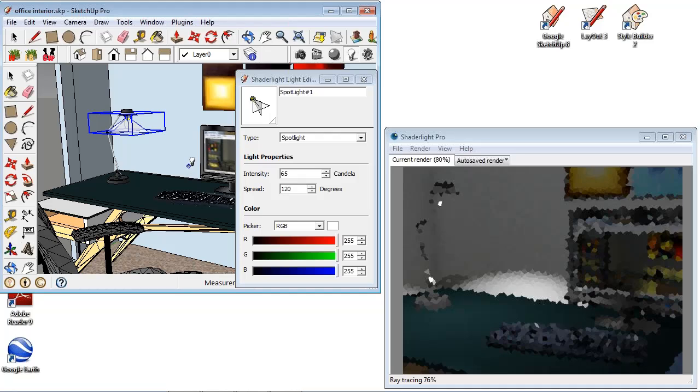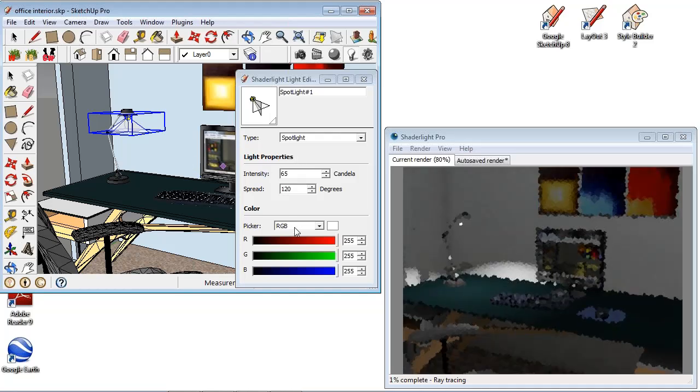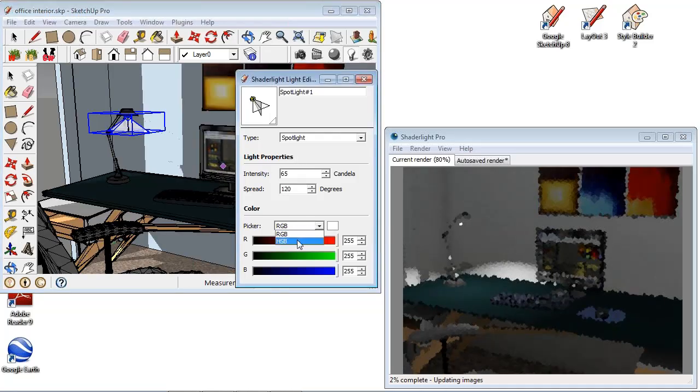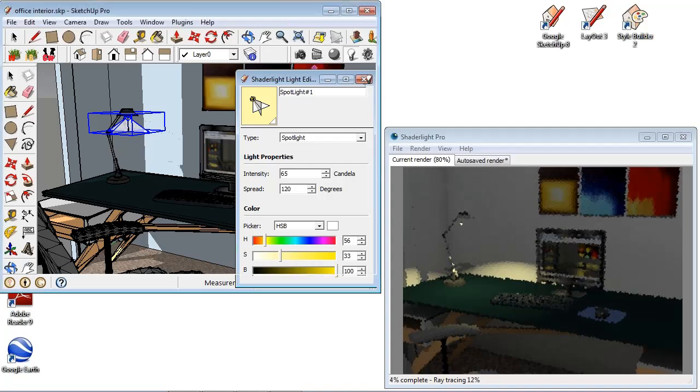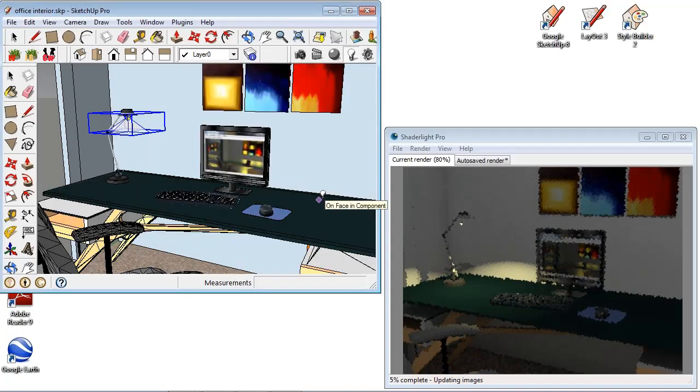And if we did want to make a change to the color of that light, it's exactly the same as the material editor in SketchUp. So if I just choose my HSB, my hue, saturation, brightness control here, I can then say, well, actually I'd like my light to perhaps have a yellow tinge to it. So I can just choose that color, and there we go, our light updates. So that comes into the scene straight away here. So it's nice and simple to update those as well.